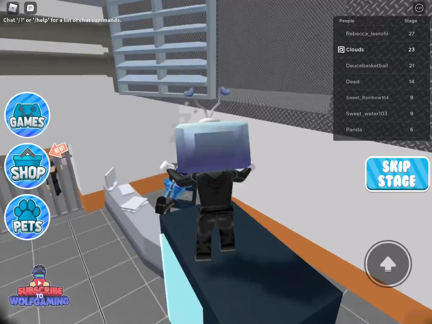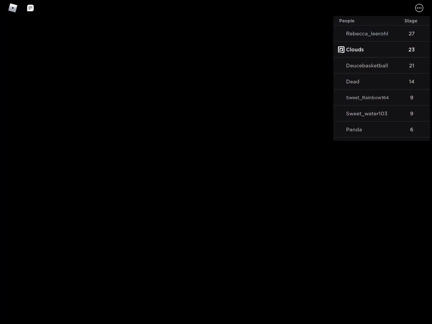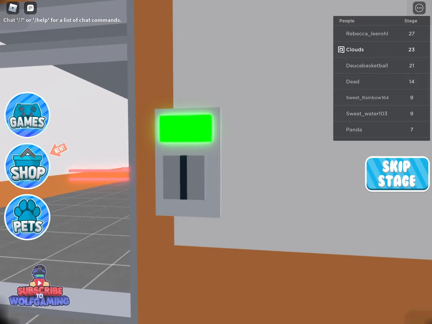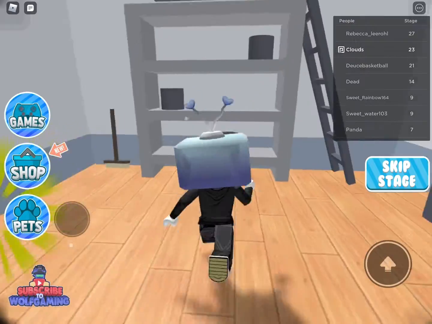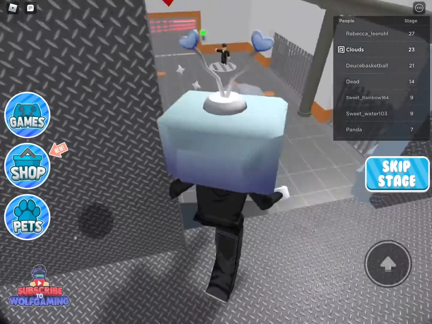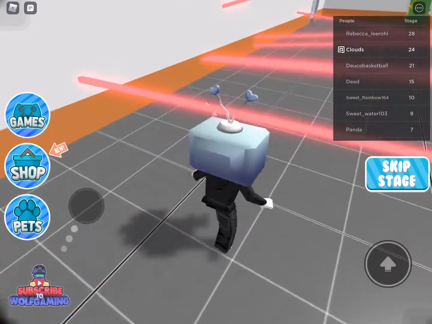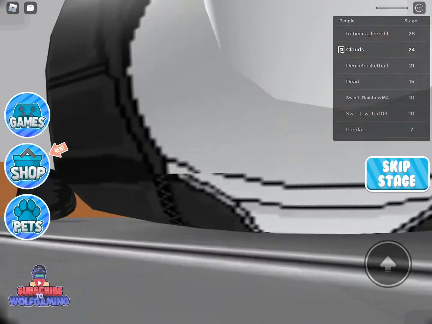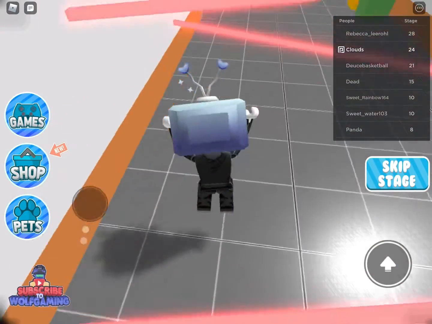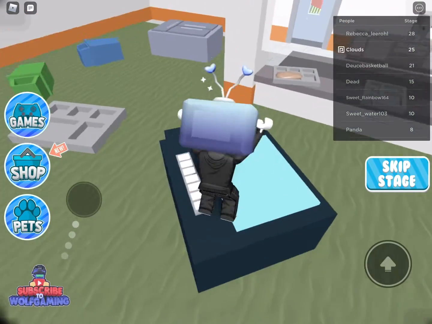Back to trying to get up there. This way, this time. Key card. Okay, we opened the door. Let's go. Oops. Okay, so, oh, look at all those lasers. Jump. Oopsies. Yes. Jump. Okay, so now we're jumping across vending machines.